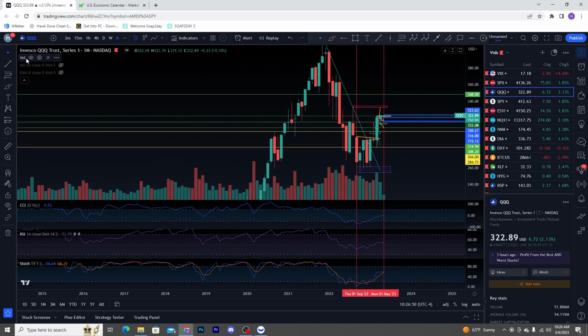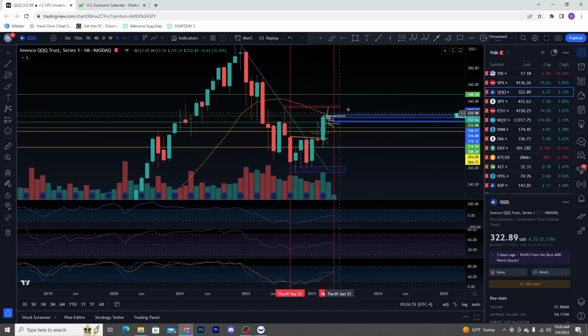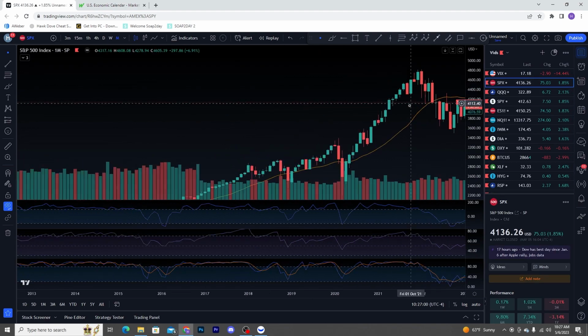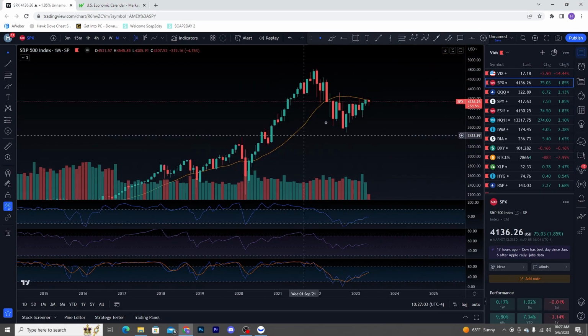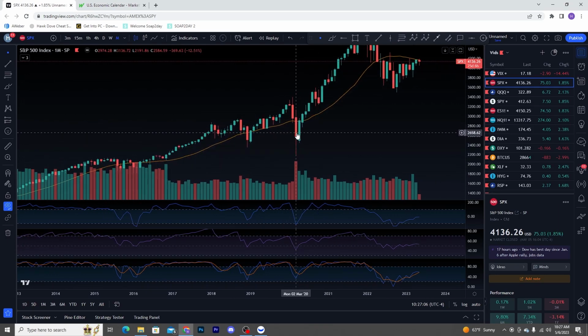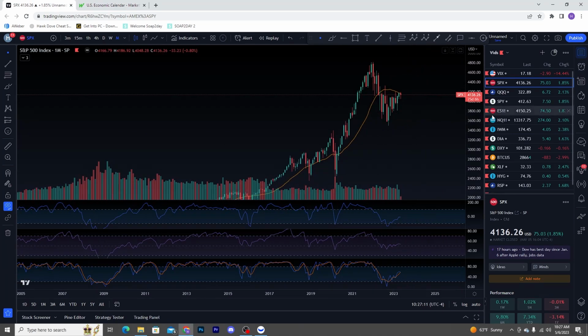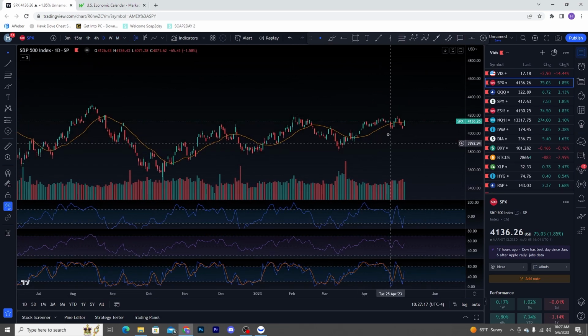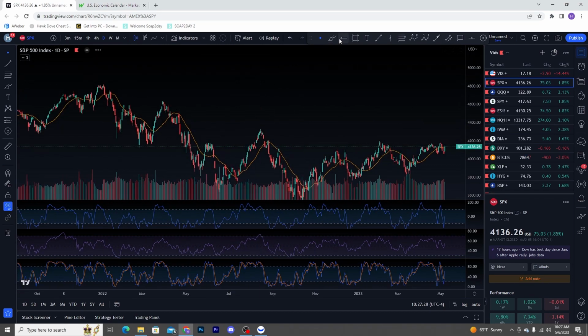And like I pointed out before, you do have a back test of the 20 moving average right here. Just turn off all the drawings there. You have that going on the QQQ, and you also have that on the SPX, which I think is the important one. You do not spend time under this thing on the SPX, even during your quick flash crash. You got right back above it. I'm serious, guys. Not only are we in a daily massive topping process, which is very clear, but the fact that we haven't tanked back to this 20 daily moving average shows that this time they're doing things differently than at every other occurrence of that condition.